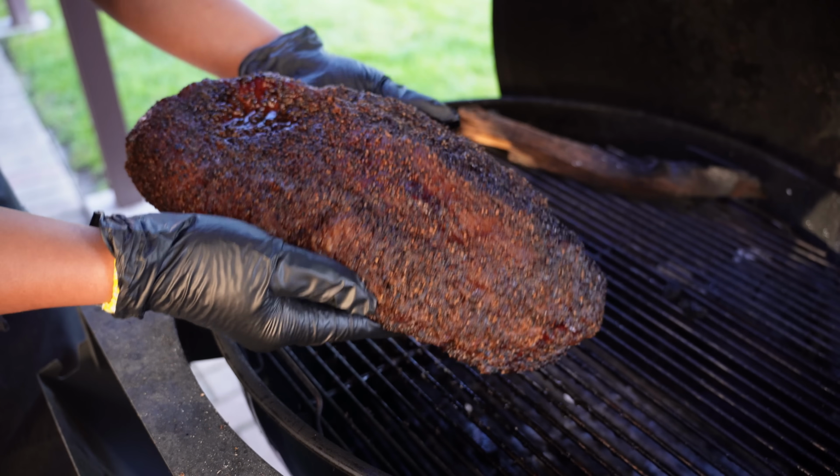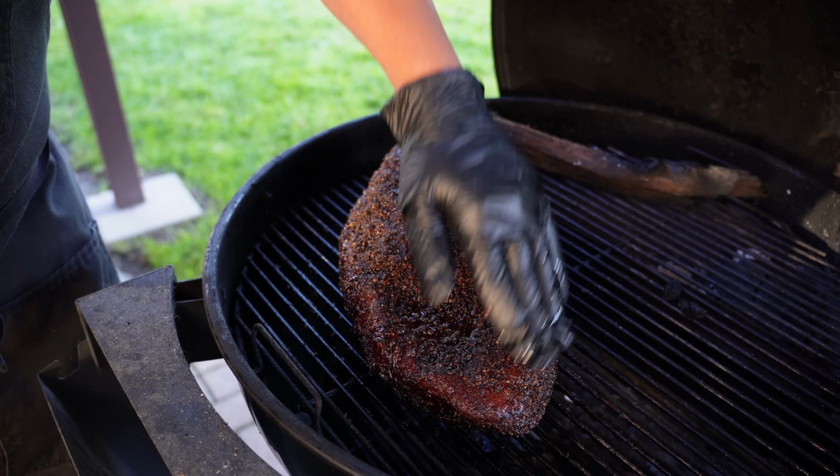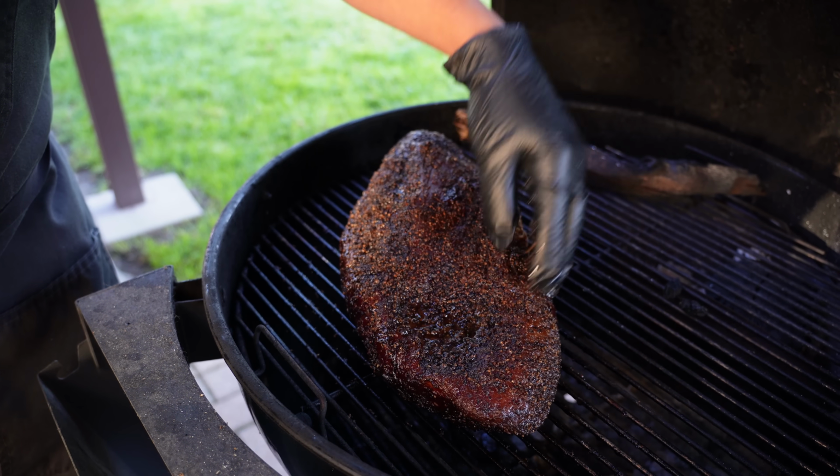We pushed through the stall, the fat on the top of the brisket isn't bouncing anymore. It's become soft and smushy. And even the sides of the lean have a slight give to them when I press it. This brisket is definitely ready to wrap.